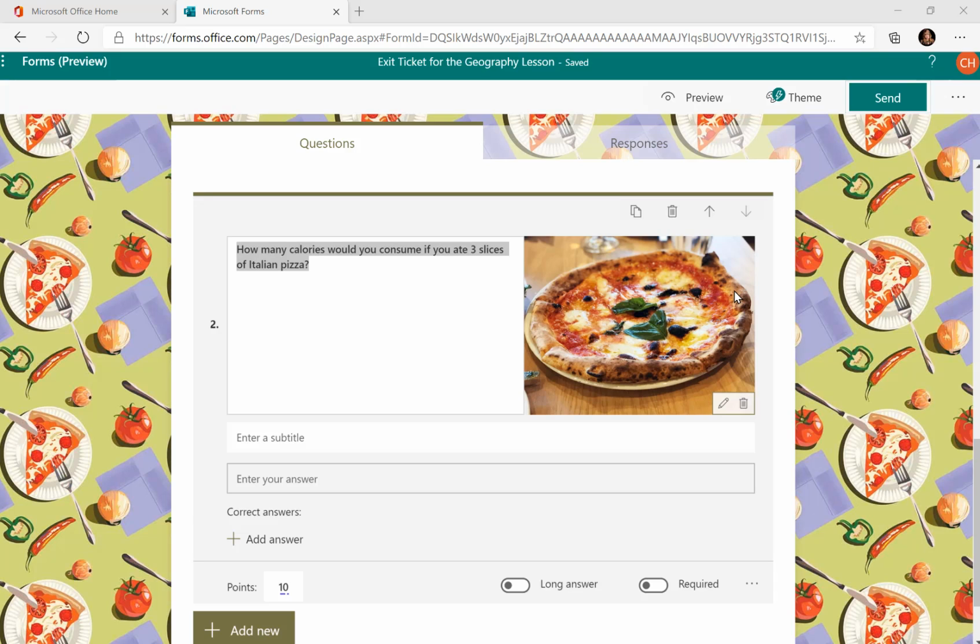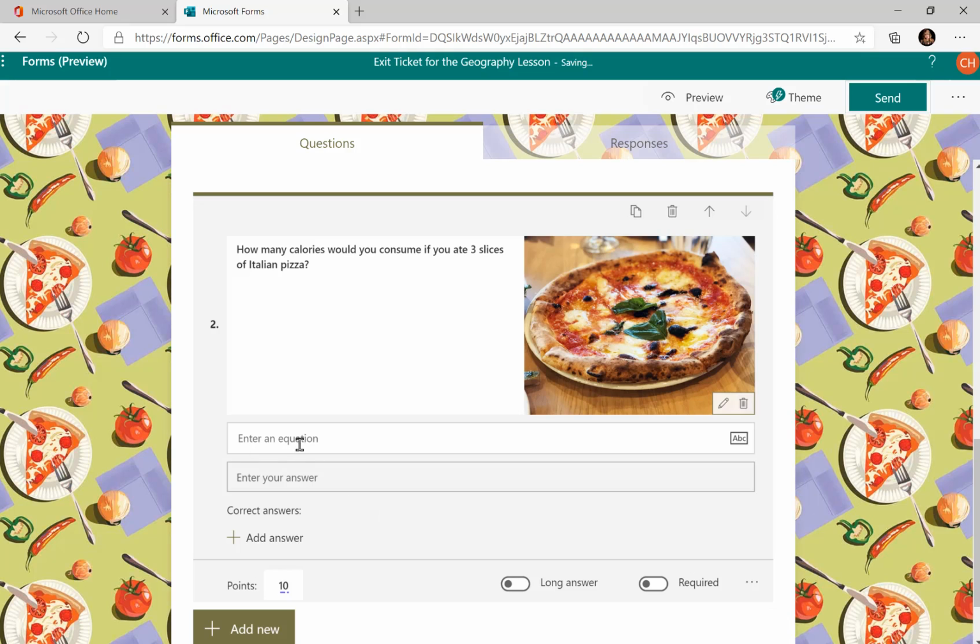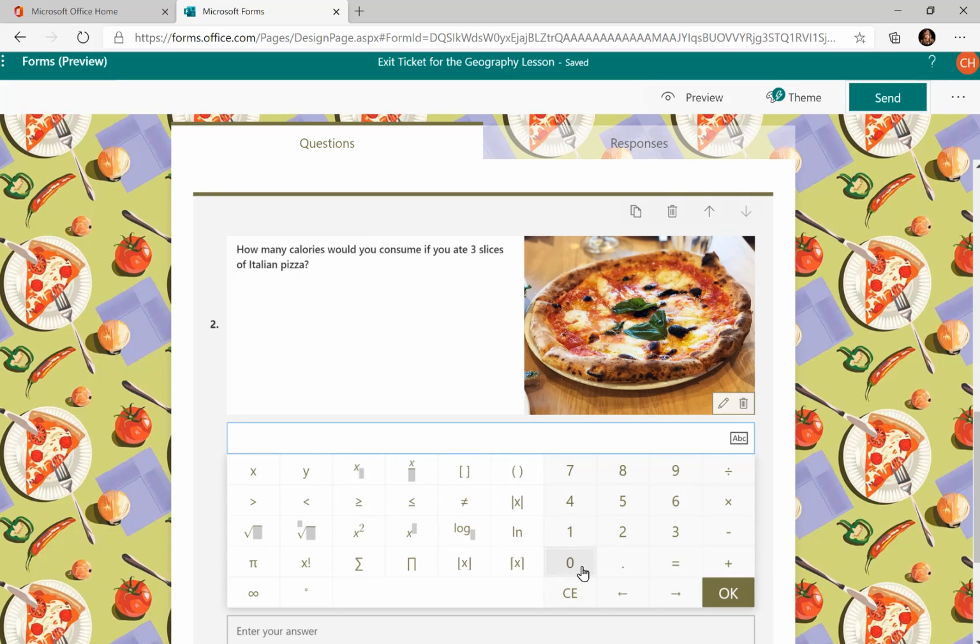Now, I want to share with you where you can add mathematical symbols. In this question, let's go down to these 3 dots. Anytime you see 3 dots in a Microsoft product, there's something really cool hiding behind it. So let me click these 3 dots and select, oh, look at this, math. When I add math, it changes this to enter an equation. When I click enter an equation, look what happens, all these great mathematical symbols. Now, some of these are not going to be perfect for grade 4, but boy, are they going to be perfect for upper level math.